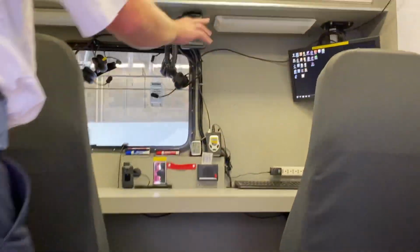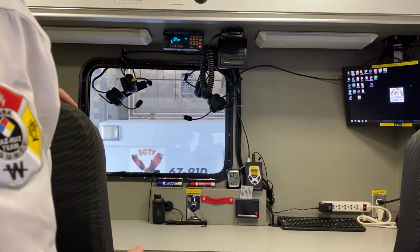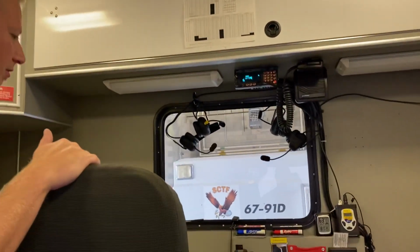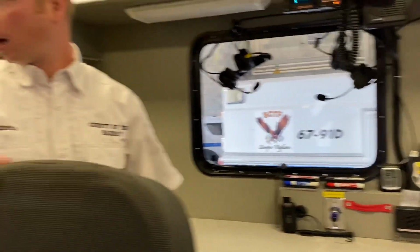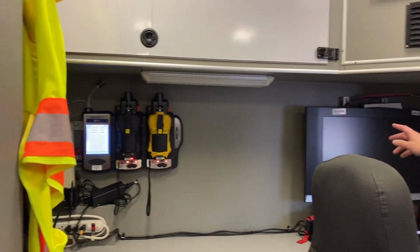In the main command post here we've got an area where we do all our research. So we've got a computer set up in here. We can get on the internet. We can get on special resources like WISER or the ERG. Anything that needs to be done as far as gathering intel on a specific hazard we might be dealing with, we can do from back here. And then we've got some meters and some other equipment. This hooks up to our weather station so we can get real-time data.